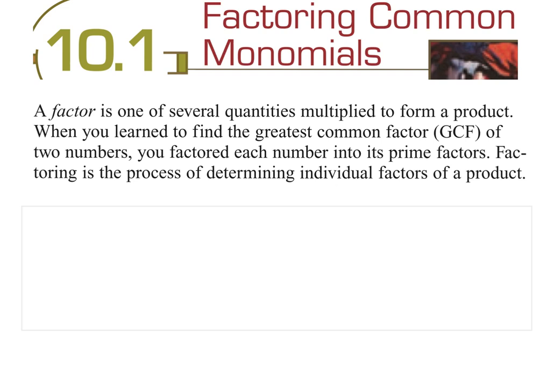Factors, when they talk about the glacier movement that they were looking at, you think of factors as things that contribute to it. We've also, in years past in math, talked about common factors, greatest common factor. And we're actually going to pull that information forward and use it when it comes to variables as well. So typically we've talked about greatest common factors with numbers. We're going to look at greatest common factors with numbers as well as with variables.